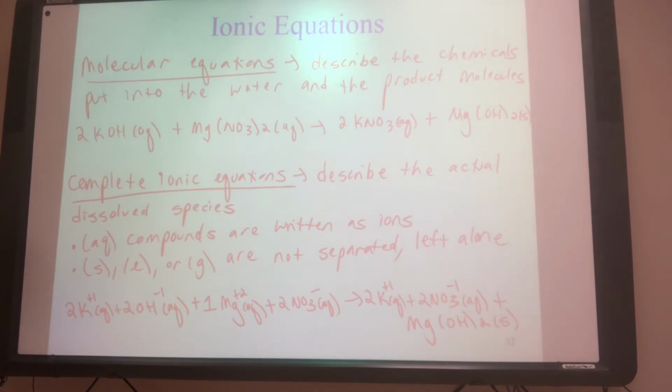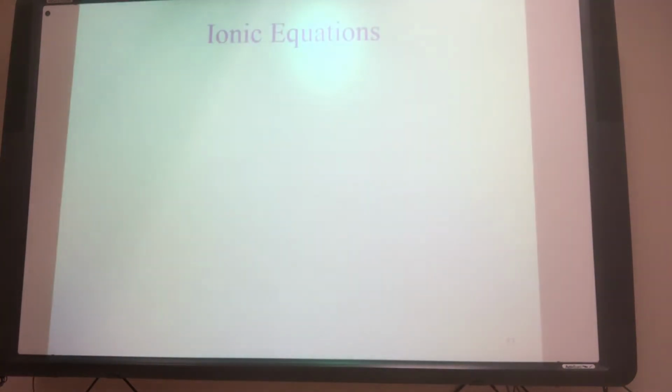But before I can talk about the net ionic equation, I have to introduce one definition. So this is going to be what we call spectator ions. So spectator ions are ions that are both reactants and products. So we give the name because they're spectating. They're not doing anything. They're not reacting. They're just kind of there. So these are going to be ions that are on both sides of my reaction.